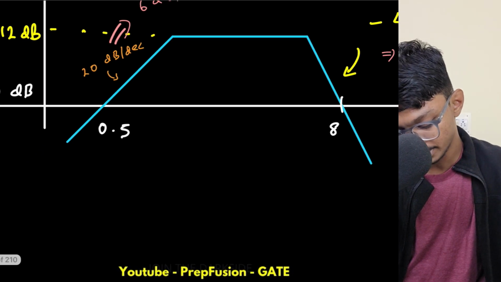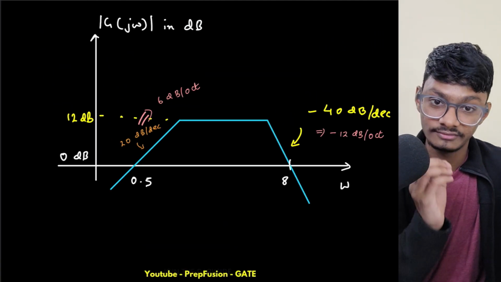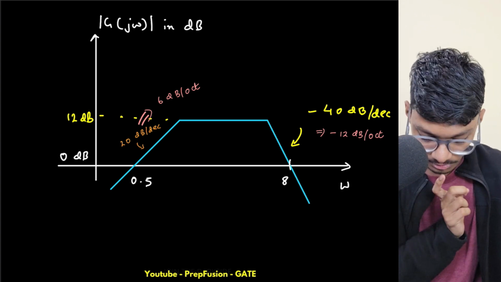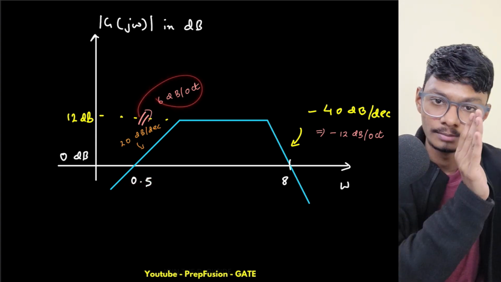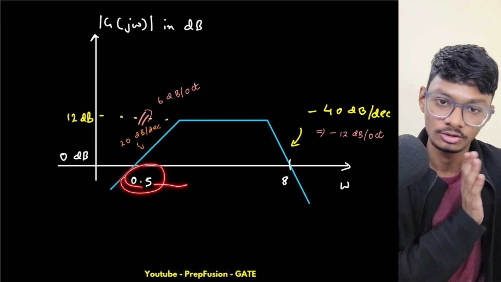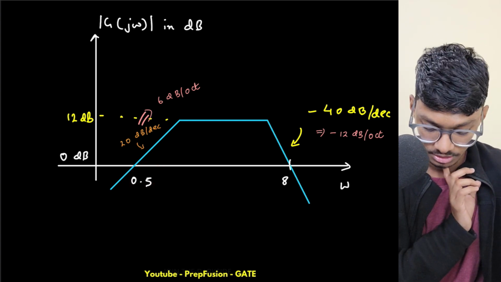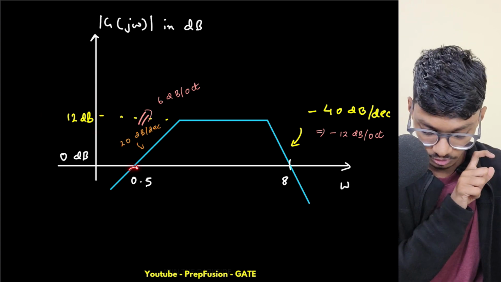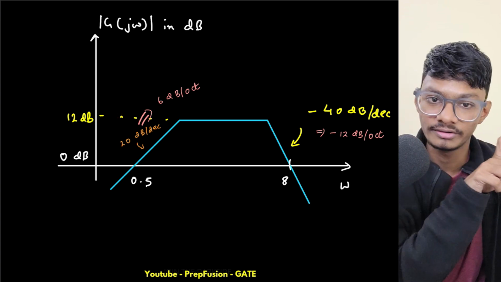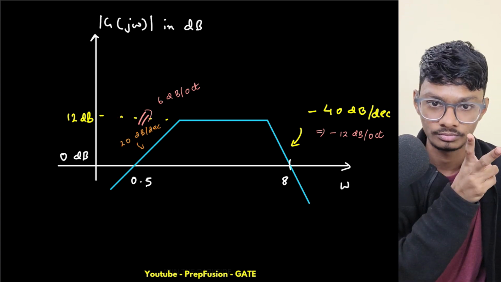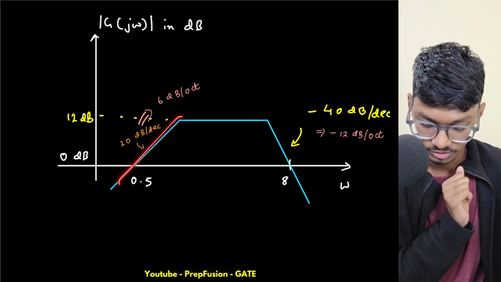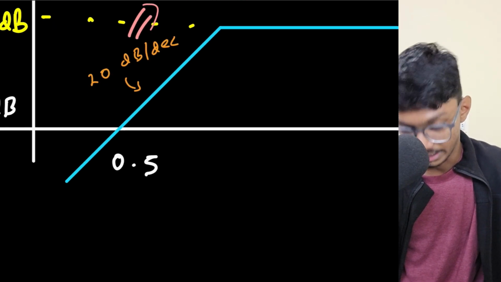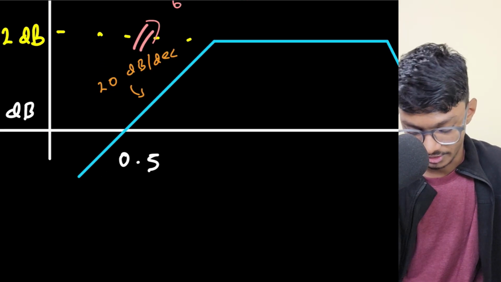So one very interesting fact, as I told you, is the multiple of 6. What is the interesting fact here? As I move one octave, this will move up by 6 dBs. As I move another octave, this will move another 6 dBs. So here this is 12, which means I move total from 0 to 12 dBs. If I move 12 dBs, how many octaves did I move? I move 2, because the slope is constant until here. So I move 2 octaves. That is why I was converting it into octave scale.